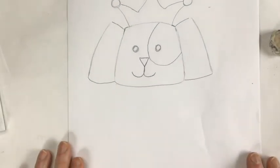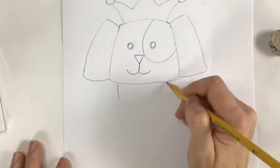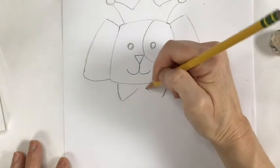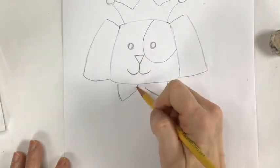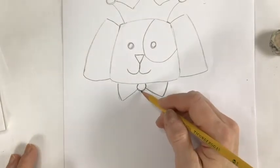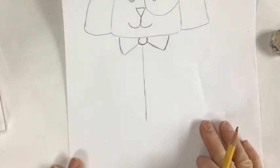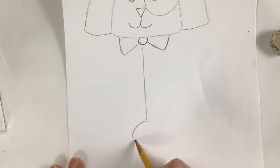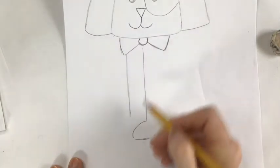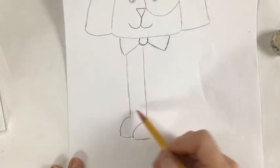Now let's get down to his body. Not only does he have a crown, but he has a little bow tie — a very cute and playful way that Romero Brito likes to dress up his animals. We're going to add two little diagonals here for the outside of the bow tie, then have them come in at another diagonal towards the center with a rounded shape in the middle connecting them. Now from the center of that circle, go downwards to make the legs and paws. Here comes one paw — bring it over a little and stop. Come to the outside of the bow tie, bring another line down for the second paw, then a rounded line to connect them. So you have two legs, paws, and a bow tie.